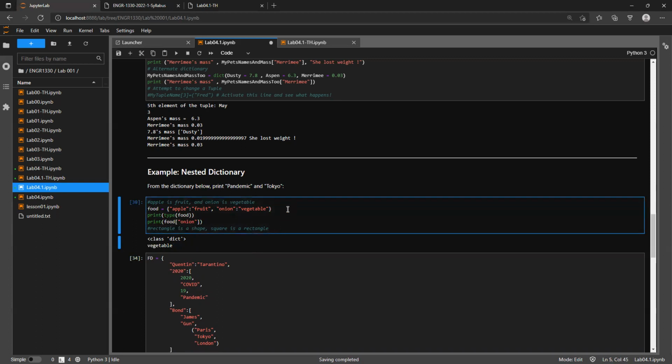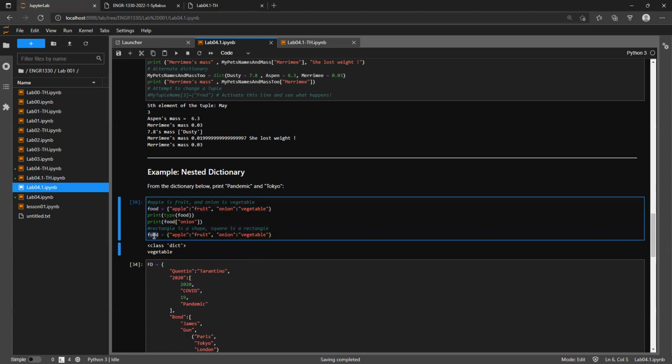Now, how do I do the same thing for this? Well, that's pretty simple. I can just copy it and say that rectangle is the shape, and the square is a rectangle. I could put nonsense in here if I want. I could just put gobbledygook. It doesn't really matter.